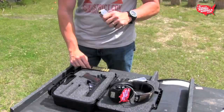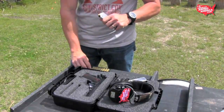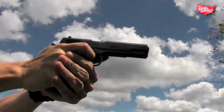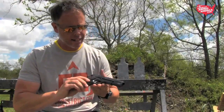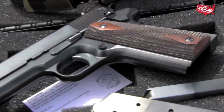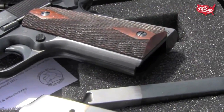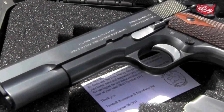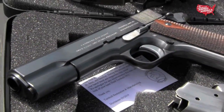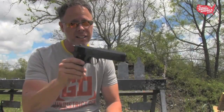It's flawless. We shot some 230-grain Arms Core ammo through it and it did not miss a beat. This thing functions flawlessly. I highly recommend these firearms — beautiful firearms, and the finish is unbelievable. Go see what else these guys have to offer. The kind of work they do here has me looking to see what else they've got out there.